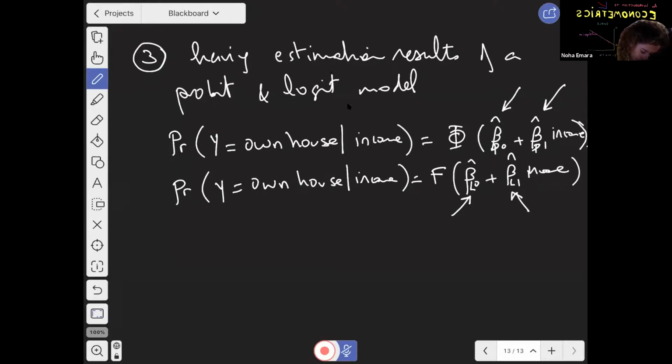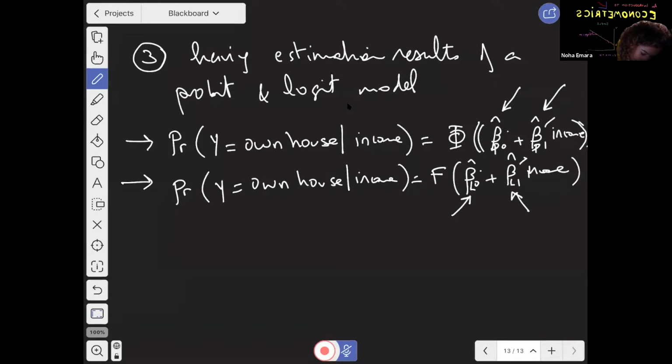It's very, very important to notice the following. I cannot compare this intercept with this intercept. I cannot compare this partial slope with this partial slope. What I can compare is the outcome, which is the final result. Why? Because it's not fair, right?